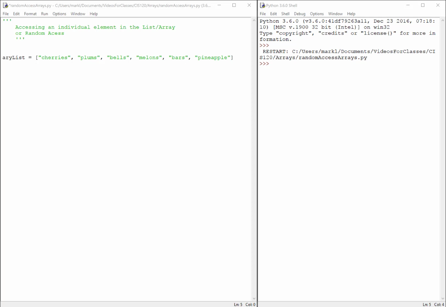All right, up to now we've seen different ways that we can create our arrays or lists, as Python calls them. And we've seen ways that we can add elements to our arrays or lists. So what we're going to do now in this example is see how we can just access an individual item out of that list. Random access it's called, where I just want to grab maybe this value or just randomly choose some value.